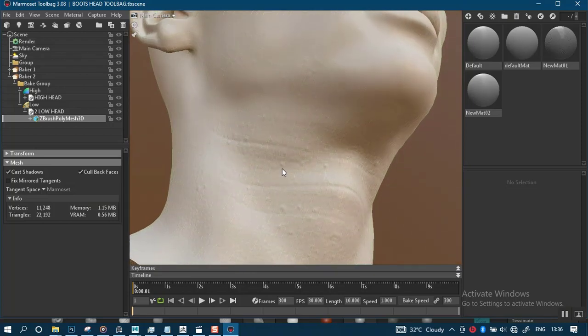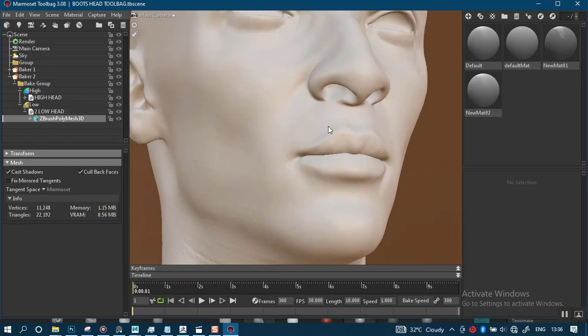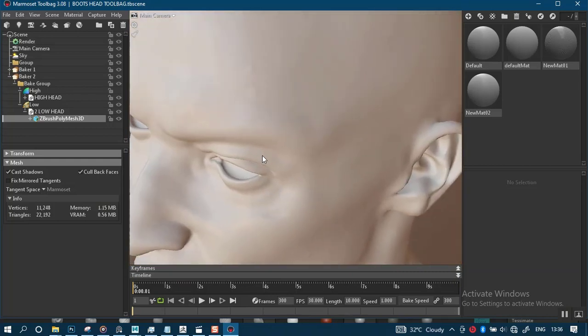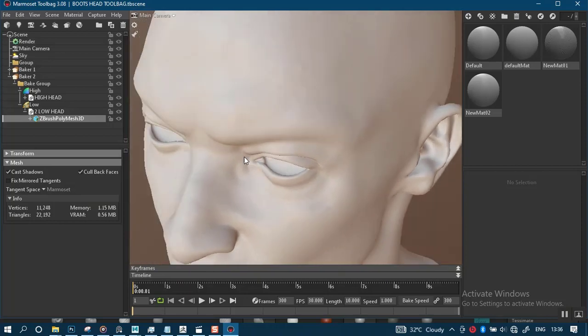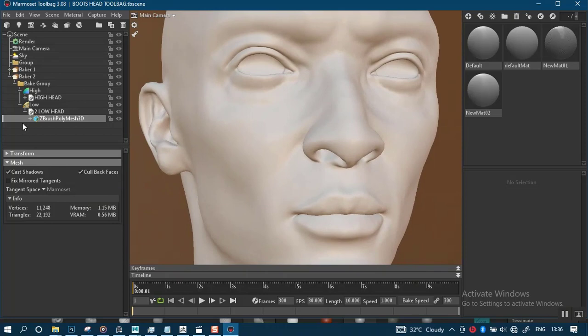Only that I think we probably need to bake this at a much higher resolution to kind of capture most of these details.